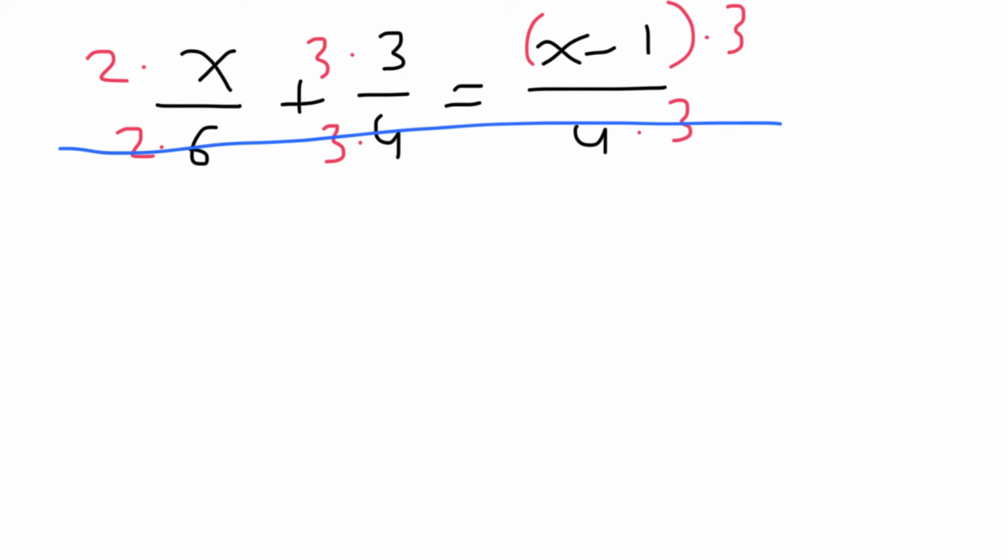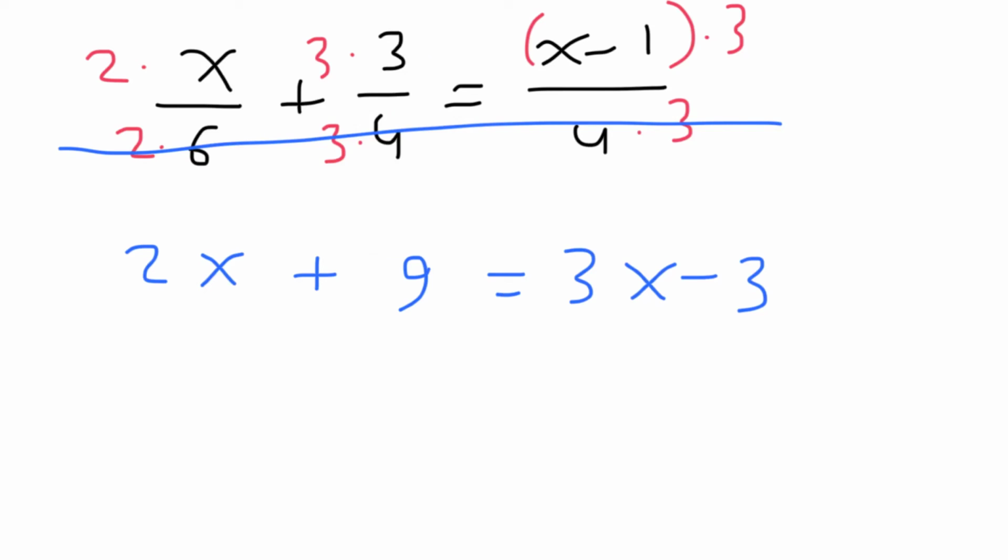So what remains after that will be 2x plus 9 equal to 3 multiplied by x minus 1, which will be 3x minus 3. Very simple equation that remains after that. You learn this technique, and the equation becomes very easy after that. Yes? Any question? So we can't do more. Yeah, we have to continue.